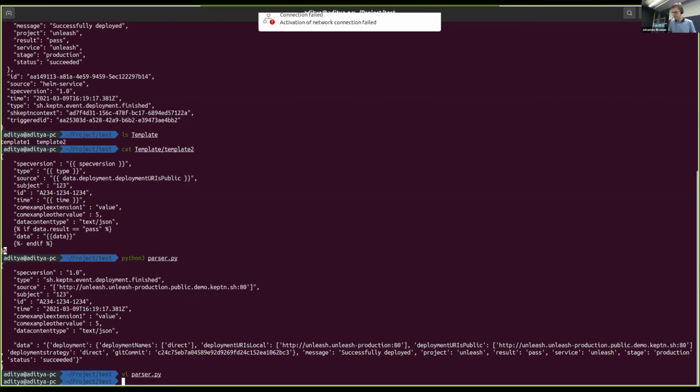But from an end user perspective, or from what we want to have, this already looks promising, as I said, and gives quite a lot of flexibility that I can customize my payload the way I want to have it based on data that is coming in, and then I can just forward it.